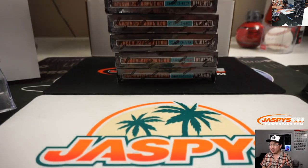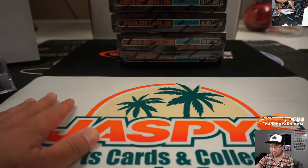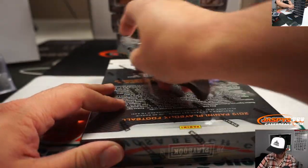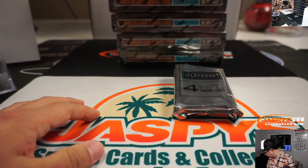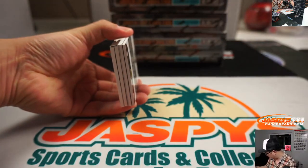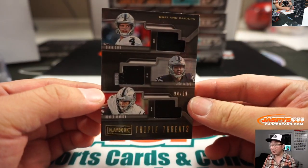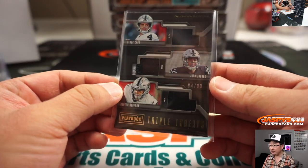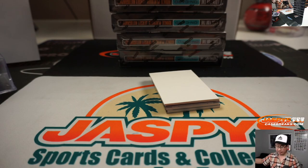Alright, so there's all eight boxes right there, including one booklet on average. Let's use this blank card right here to hide the hits a little bit. And we've got my guys right here — Derek Carr, Josh Jacobs, Hunter Renfro. 94 out of 99, Triple Threats, Triple Relic going to Raiders number block. That goes to Raiders 4, Oakland 4 — that's going to be John Sedaro with Oakland 4. There you go, John.